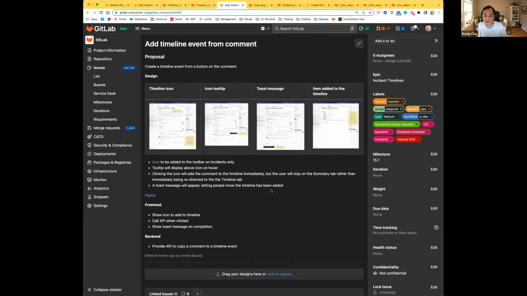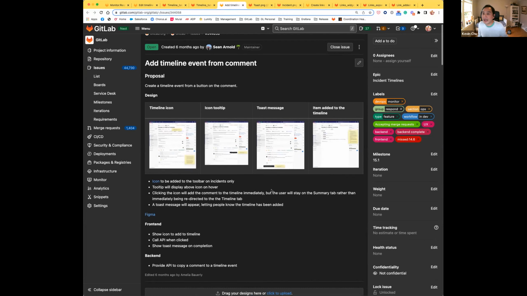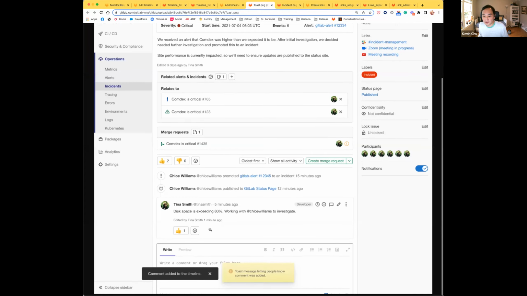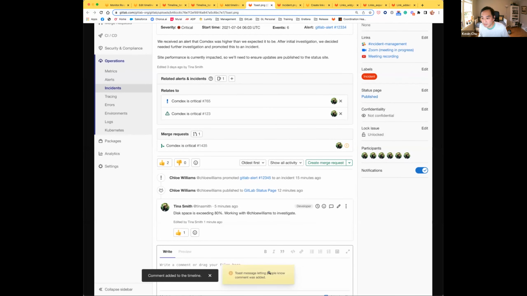In addition, we're going to allow users to add timeline events directly from a comment. This is really useful because during a firefight, you don't have a lot of time. You want everything to be quick and easy. So the way it's going to work is, oops, I'm showing the wrong thing, but this will suffice.